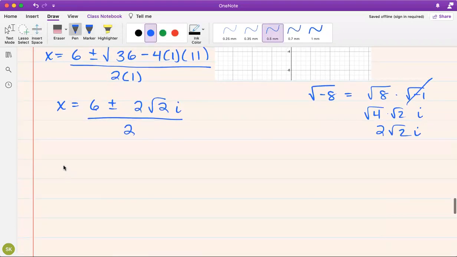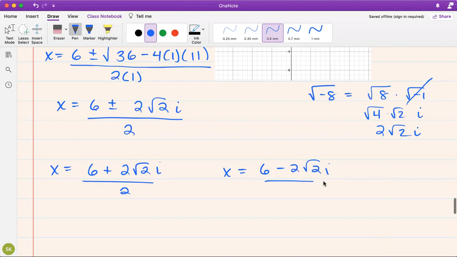And now we're going to do something similar to what we did just a minute ago. We can break this into 2 different roots, and then divide everything by 2. Well, if you divide everything by 2, you get 3, and then you get a 1 here. I don't have to put the 1 there because it's just known to be 1. And then here I also get a 3 and a 1.